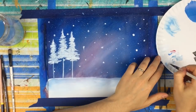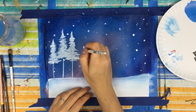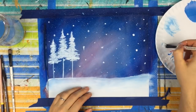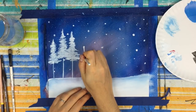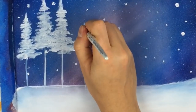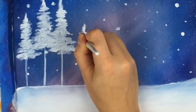Yeah, okay. And we're going to go ahead now and add in our third or fourth tree. So I'm going to put that right over here. It's going to be the lowest one. Maybe put a little bit more water on my brush for this part. And away we go. Boom. Okay. Love it. So, yeah, we're getting the hang of it. We are getting the hang of it.